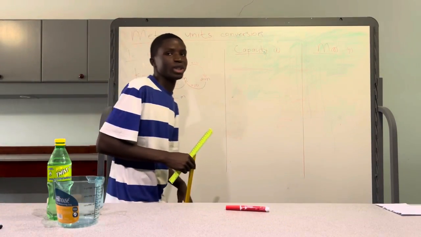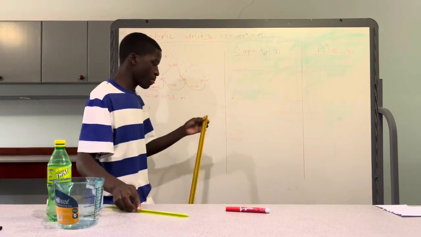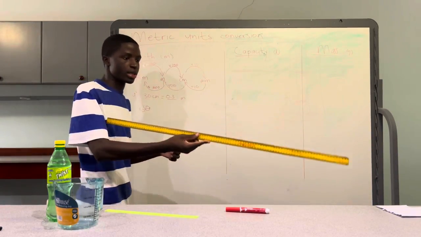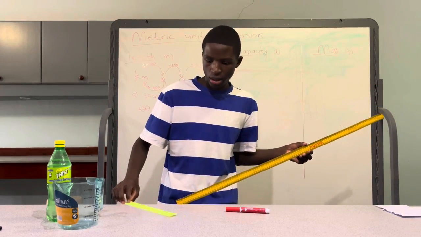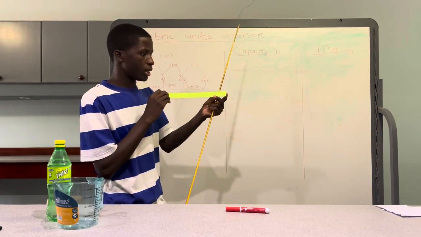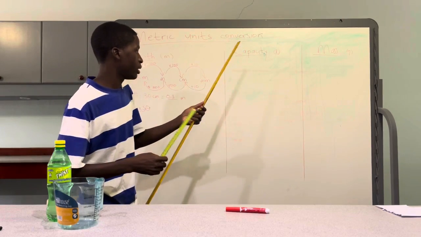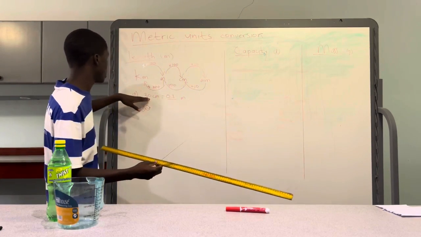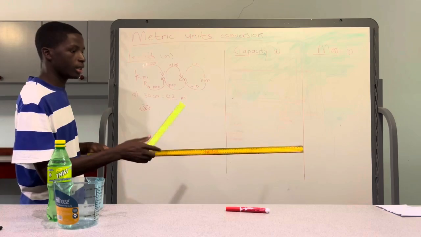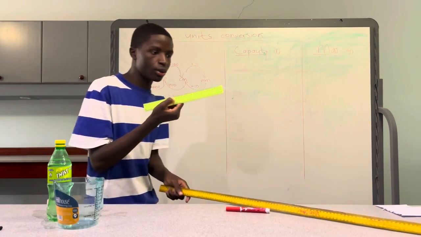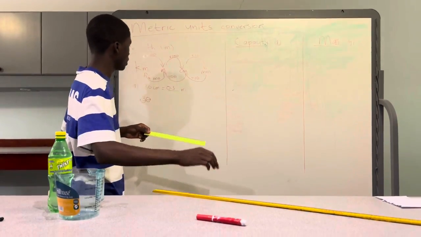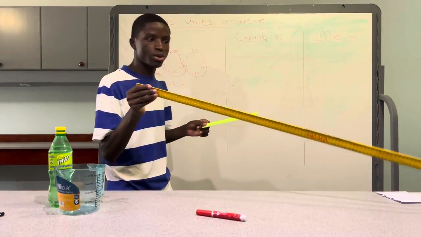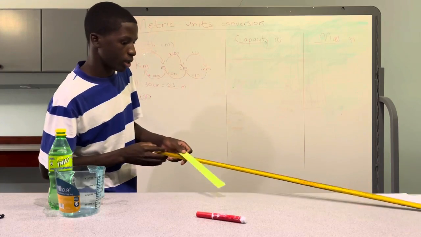Now I want us to see if this answer that we got corresponds to real life examples. Let me say here this ruler is 1 meter. This one is a 1 meter ruler, and this one is a 30 centimeter ruler. Now we want to see if we are getting 0.3 meter on this ruler, because this one is a 1 meter ruler. Okay, now let's check.